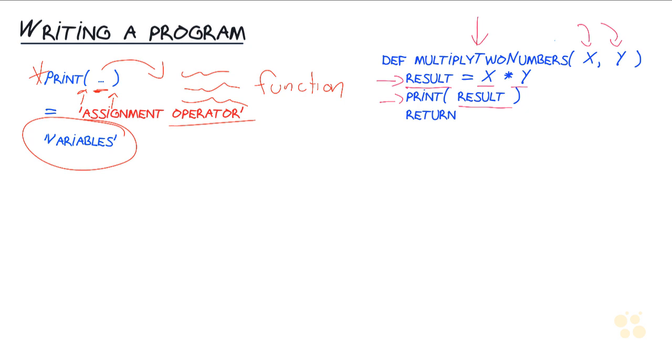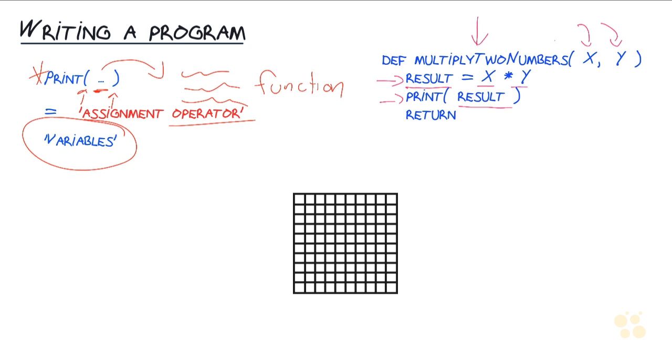And a good way to think about that memory is sort of like a big grid inside of your computer. Every little nugget, every little piece of information that can be put into memory can be put into one of these little holes inside of the grid. So if we're storing x and y temporarily to execute our program up here, we're going to put them inside these little squares. Now each one of those little squares has an address that the computer can reference, but it's a little complex and confusing, and it would be difficult for you and I to remember, and it wouldn't make any sense anyways. That address is very generic.